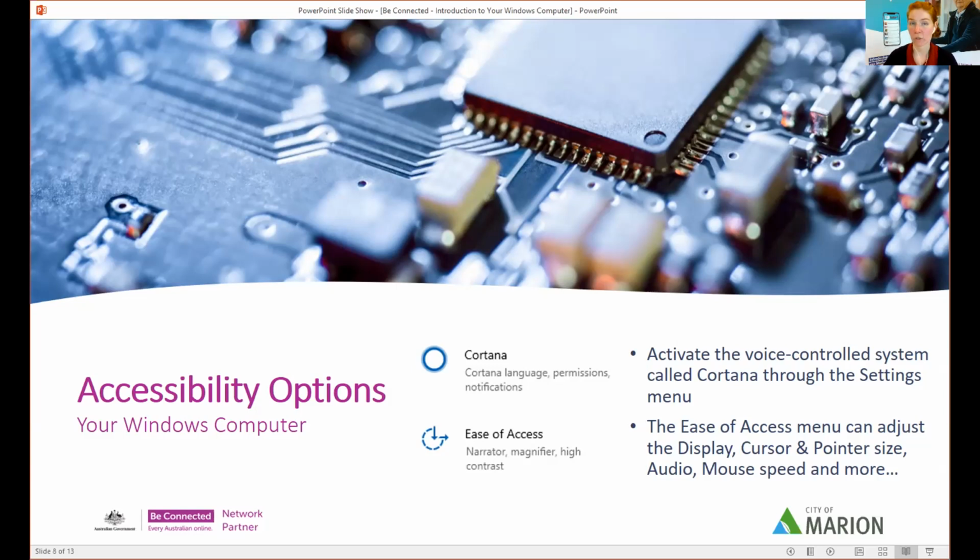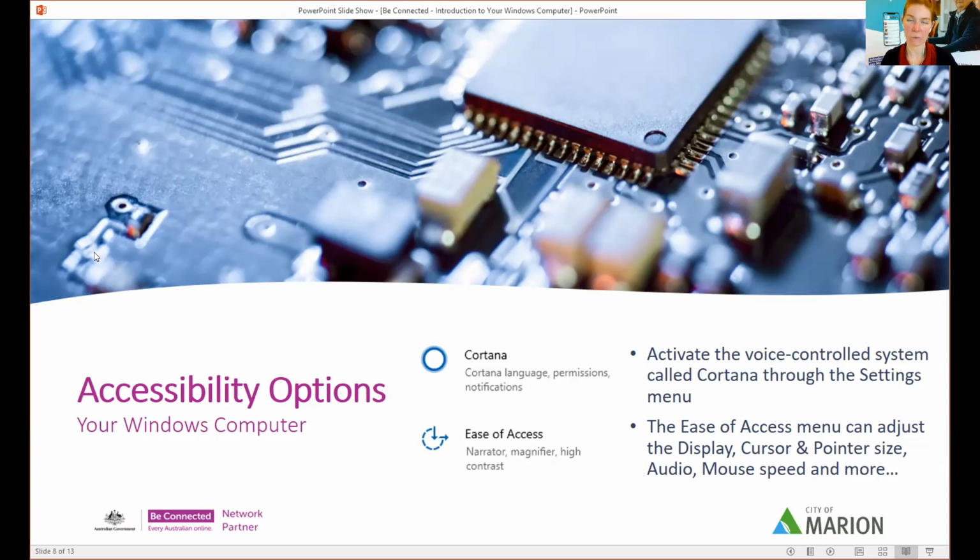It can do anything from opening new windows. You can type through text using just speech to text. And it can do lots of other functions, play music, record things, etc. So Cortana is very fun. You do have to turn it on, meaning that if you go to the bottom of your screen, there is a small microphone in the search bar. If you click that, it'll say, would you like to turn Cortana on? And you just have to say yes. And you can turn it off at any time, meaning that it won't be actively listening for that hey Cortana phrase. I think it's hey Cortana. It's definitely something along those lines.